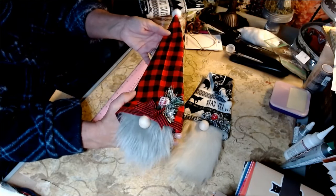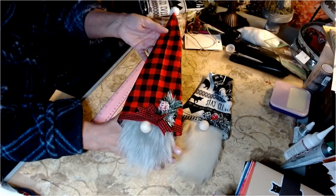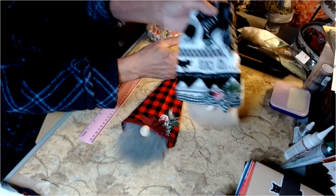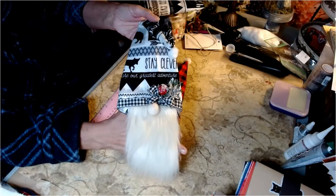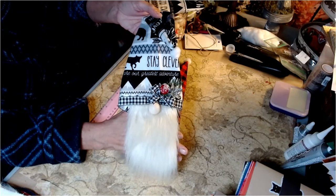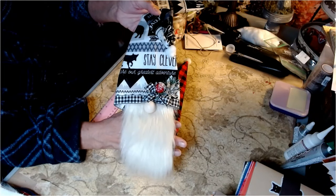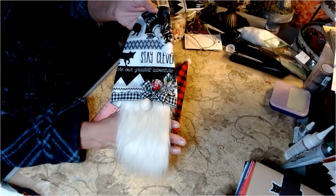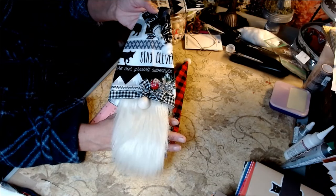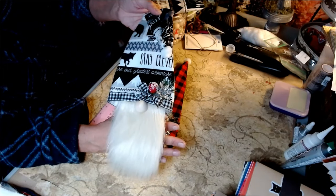I purchased the material at the Dollar Tree, and the embellishments, I have a couple from the Dollar Tree and Hobby Lobby. As with this one, this is the very first one I've ever made. This is my favorite. I absolutely love this. This is a felt material on top, and the ribbon is also from Hobby Lobby, the beard from Hobby Lobby, the beads came from BB Craft, with a few embellishments from the Dollar Tree as well.